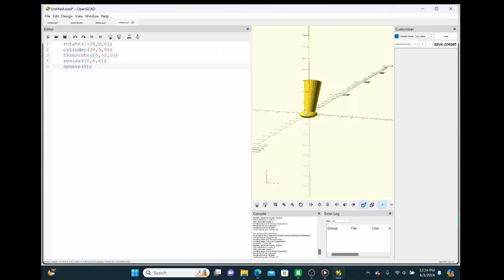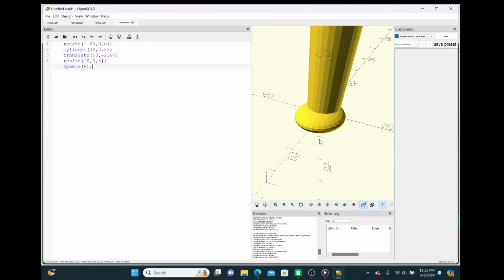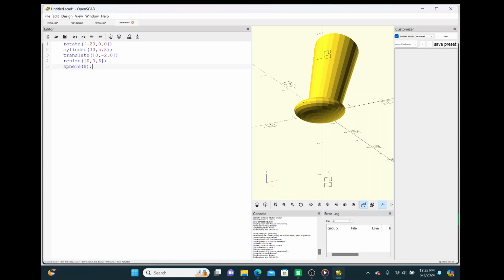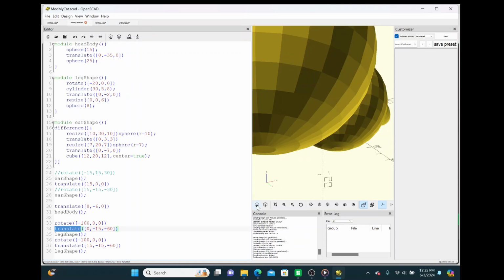And then I just tried to figure out how to angle the leg there a little bit with this rotate. And then translate was for the sphere. So I moved the sphere down just a little bit on that Y axis, I think is what it ended up. Yeah, because if I rerun this, let's see, I get all kind of mixed up on the X, Y's, and Z's. But the beauty of this is if you define just one shape, it really doesn't matter what axis it's on, because when you put all your shapes together, then that's where you can do more translating and rotating to get them exactly where you want it on the full cat.